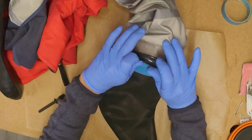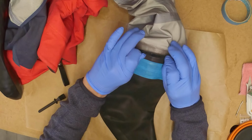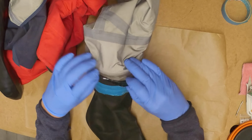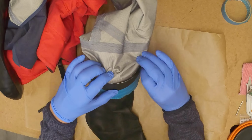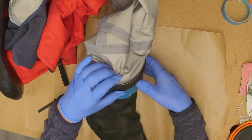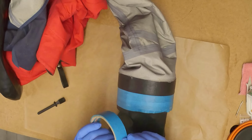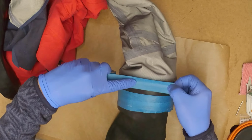Again, I leave it 5 or 10 minutes to touch dry, and then I flip over the glued surface of the sock onto the glued surface of the trouser leg and press it down. I then added a step in that wasn't actually called for on the Stormsure adhesive.